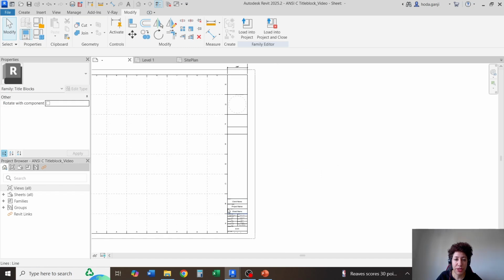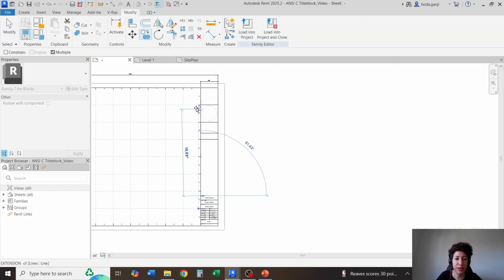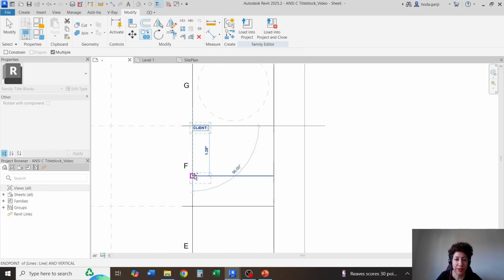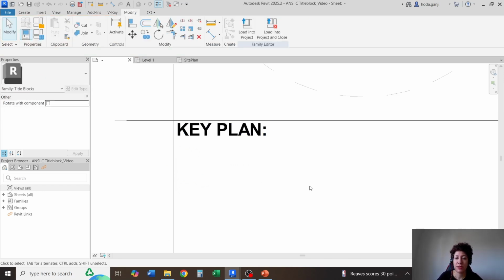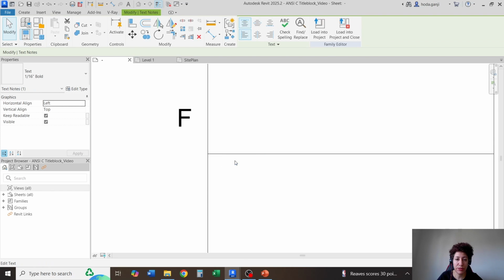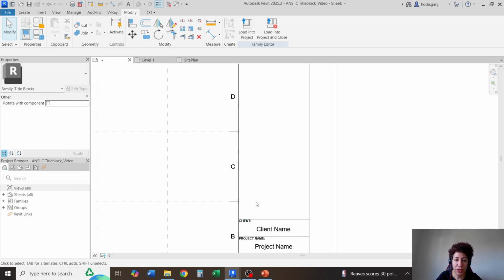In these two areas, if I move this text or copy this text up there, I want to include a key plan, and then I want to include a disclaimer here. We're going to have the revision table.